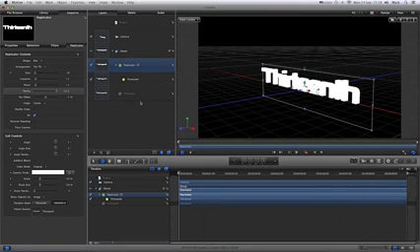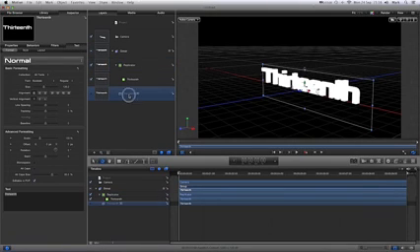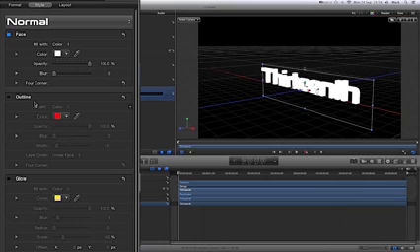The way to improve on this 3D text is to add an outline or add some colour into it. So we're going to highlight our text, the bottom here. I'm going to come across to the Inspector tab, and I'm going to go to Style. In the Style, I'm going to click the outline, select the outline. So now it gives it an outline. It looks a lot better already.